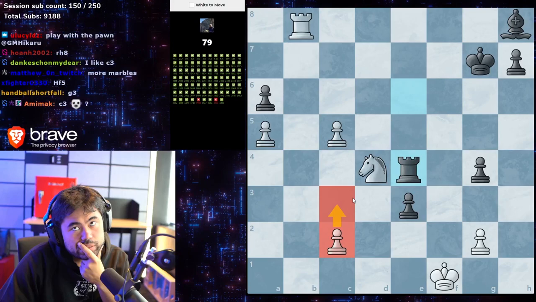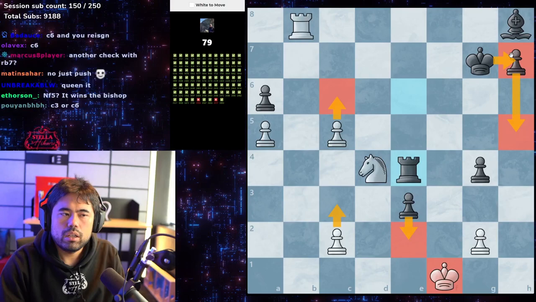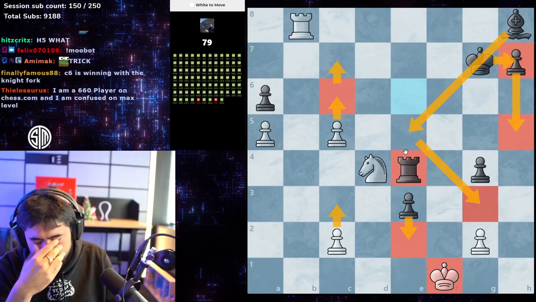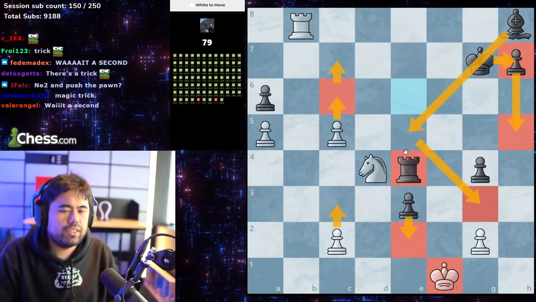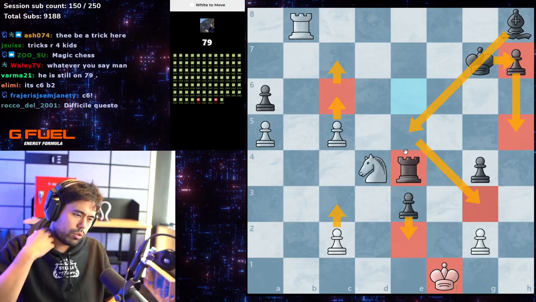Wait, no, wait. c3, there's a trick. There's check in h5. c6, king h7. There's a trick with c3, I think. c3, h5. I mean, c6 is definitely winning here. I think c6 is right. c3, e2, king e1, h5. c6, king h7. Yeah, there's some trick with bishop e5 here, so I'm almost certain it's c6.